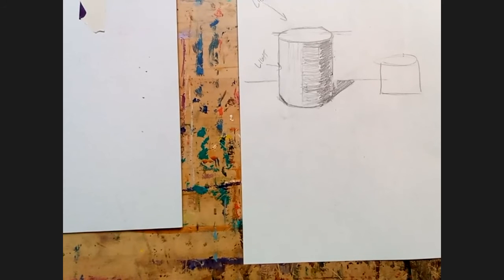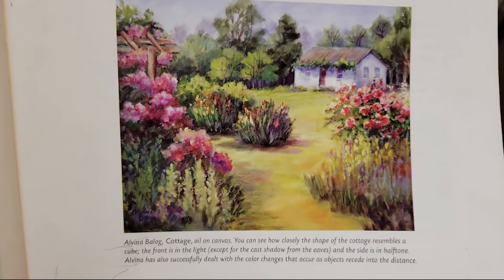And I'm going to send over this picture that she has in painting that she's put in, because it's a painting that shows how these light sources work in color. I really love this book.